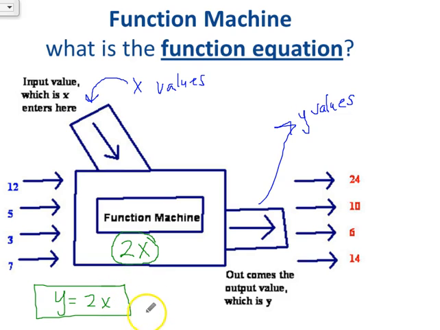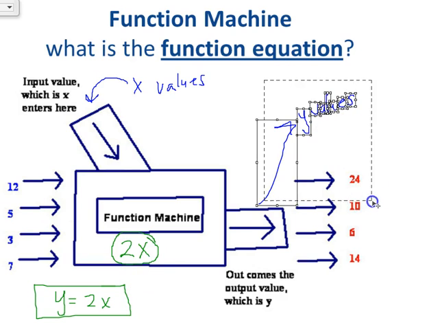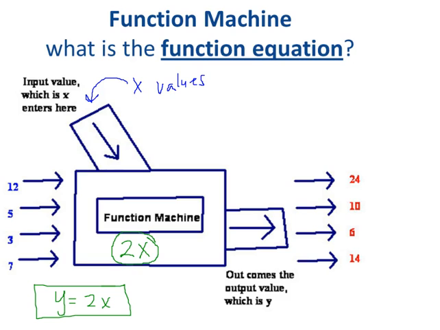And remember, our input is always the x value, and the y is always the output. So a lot of times you're going to see function notation. I'm going to erase this so I can write up here. Instead of writing just y equals 2x, a lot of times you're going to see fancier notation, and you're going to see f of x equals 2x. And the f of x really just stands for our output, or our y value.